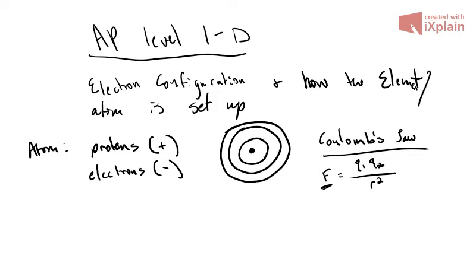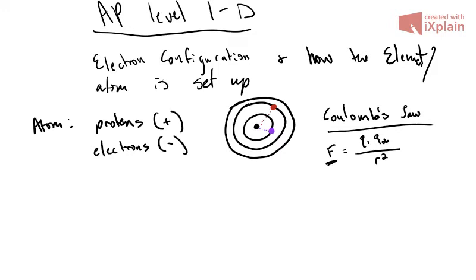So there's a stronger interaction between the, I'll use a different color here, electron in energy level 1 and the protons in the nucleus, because there's a shorter radius than electron number 2 and that radius. Okay, so there's a stronger force in the purple than there is in the red. Now this sort of force and this separation into energy levels is the cause of a lot of periodicity.